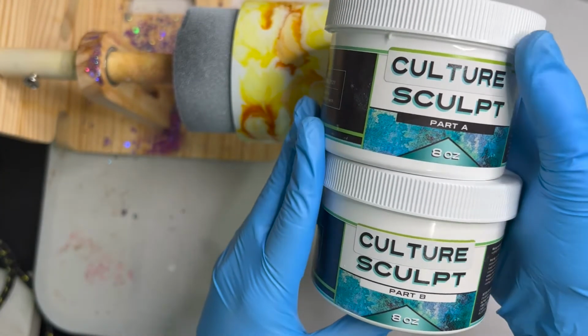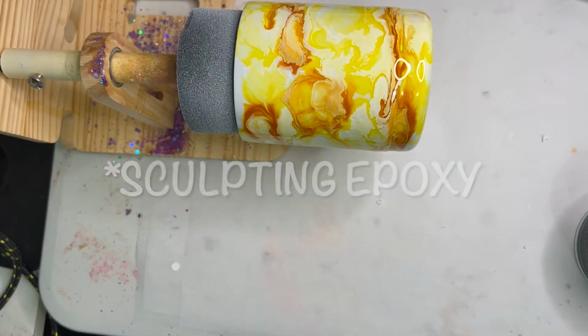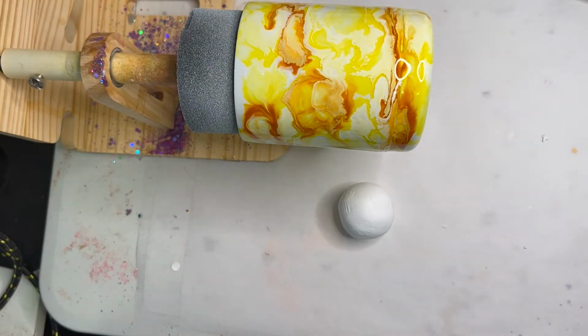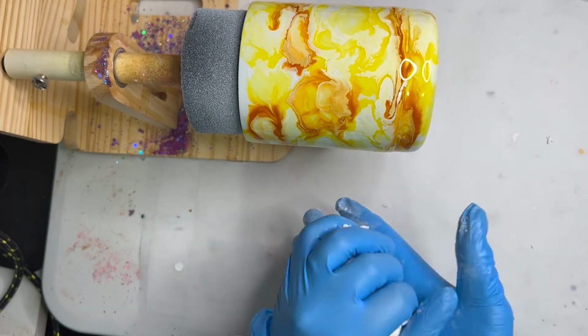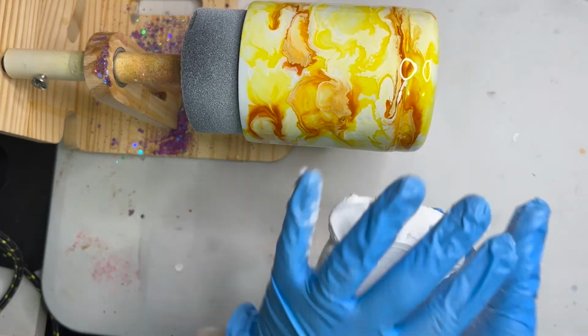Culture Sculpt is a 2-part epoxy, and it's part A and part B, and you have to make little balls of each part, and they have to be even before you can combine them. So they're both even size, and now I'm just smooshing them around until there'll be no streaks left, and it'll just be one really soft white part.